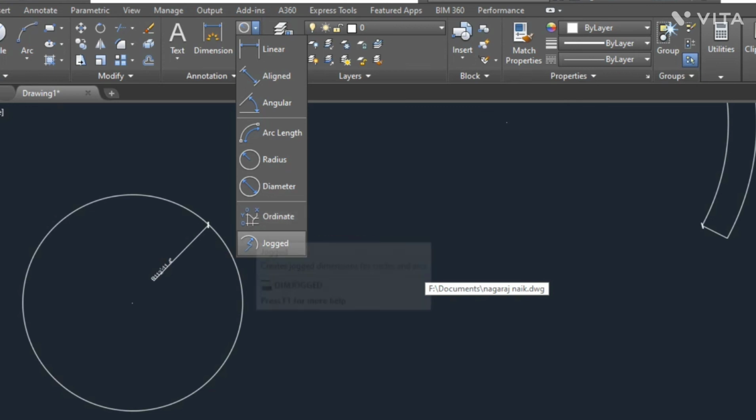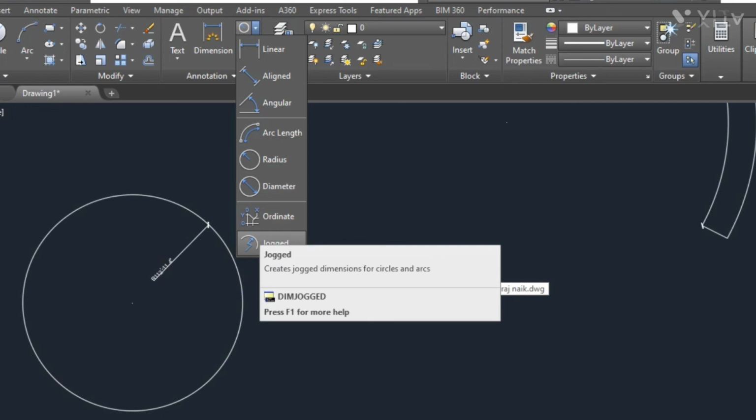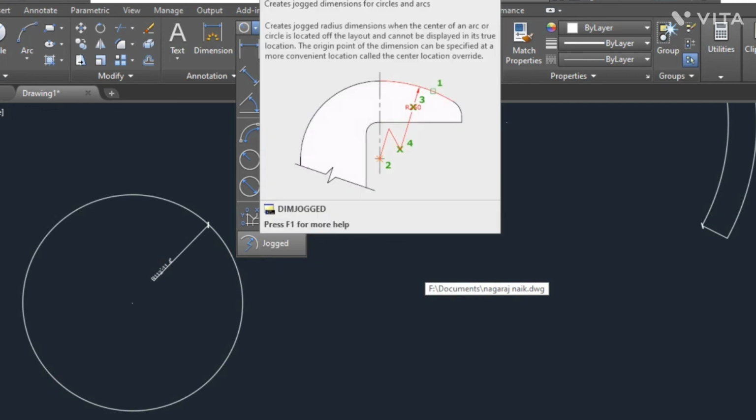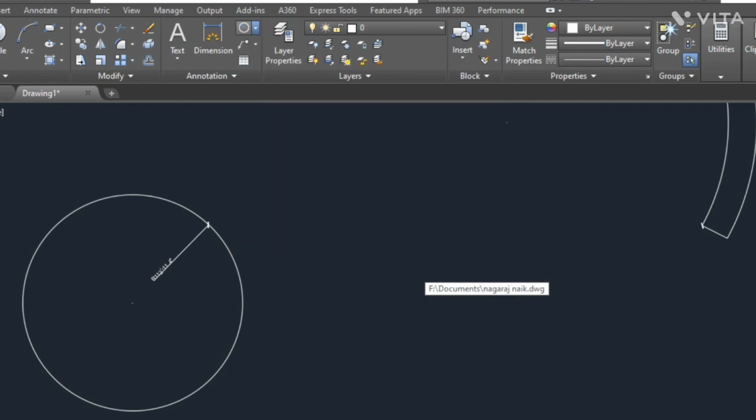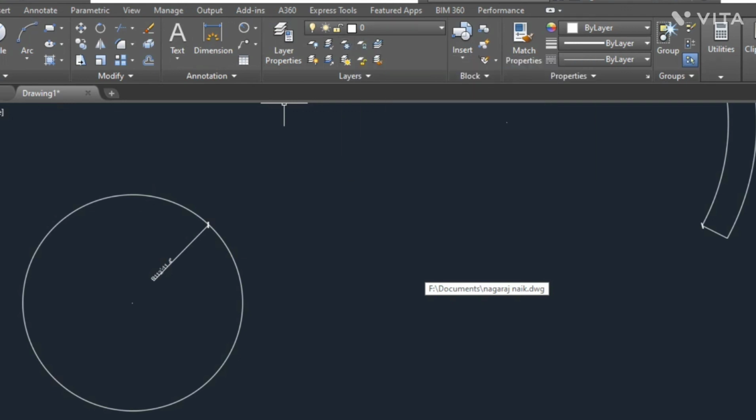Then the coordinates, that we don't use much here. Then jogged dimensions. Some of the designs you can use these options in some of the designs, but it is not much necessary option.